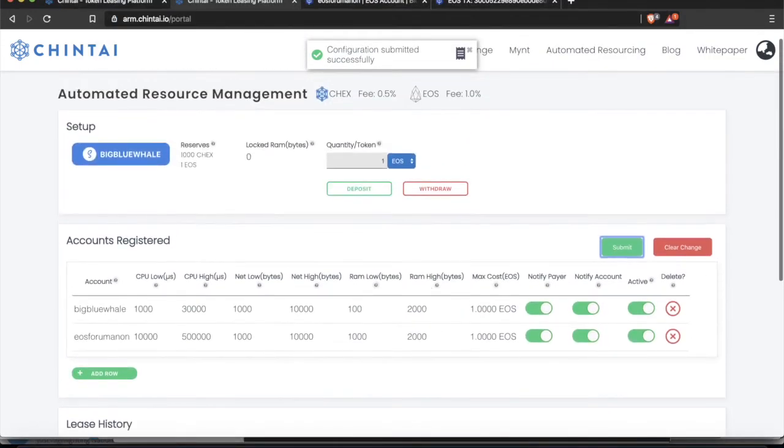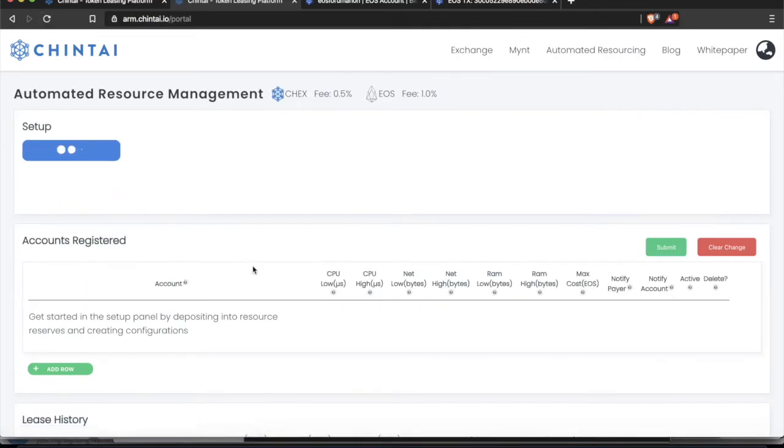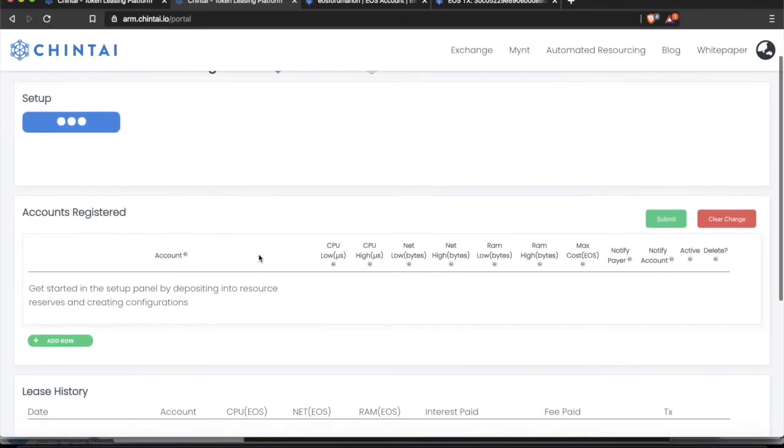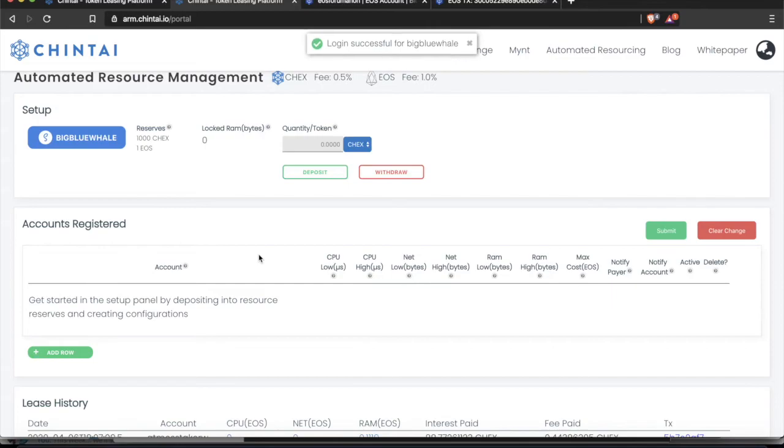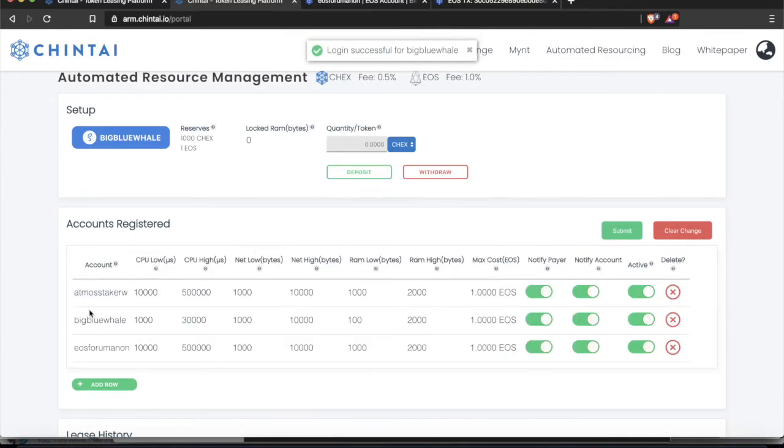And that's it. Let me just refresh the page. So that's my personal account that I'm paying this reserve in, and these are the two accounts I'm keeping tabs on. Anytime these accounts hit these lower thresholds, they'll be filled up automatically.